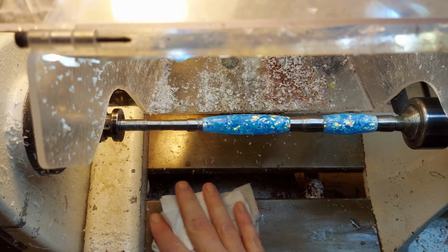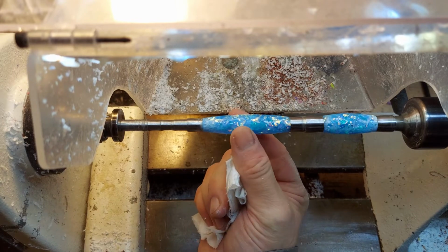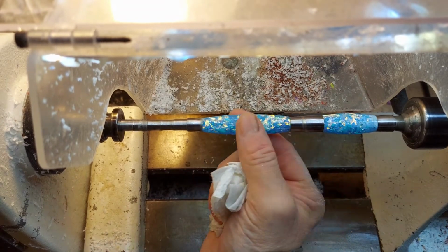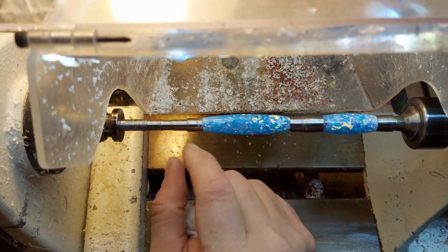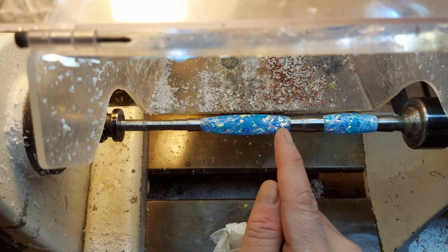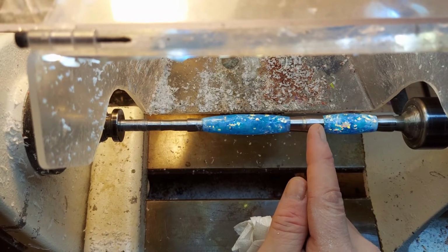And there you have it. Notice in the end I was demonstrating as I squeezed it, I was stopping it from spinning. It's not held on real tight. Something I want to look at now, the fit between the bushing and the pen. I want to make sure they're all nice and tight.